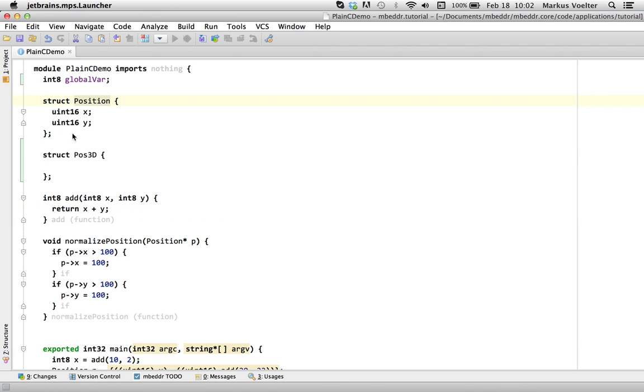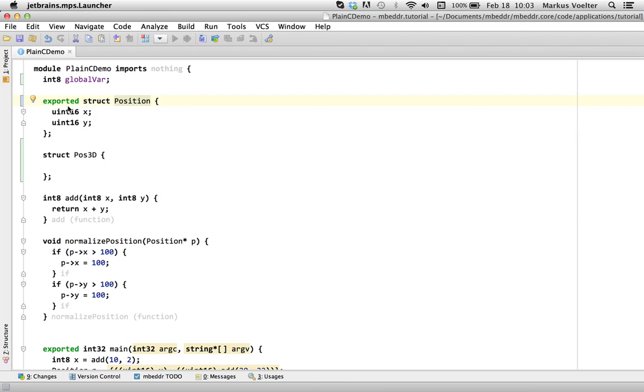For example, if you wanted to export this struct, exporting means that it essentially goes to the header file, then you press Alt-Enter and then you toggle the export flag. You can select in this intentions menu via up-down cursor or by typing, right? So if you want to export something, you press Alt-Enter, export, and you have it there.